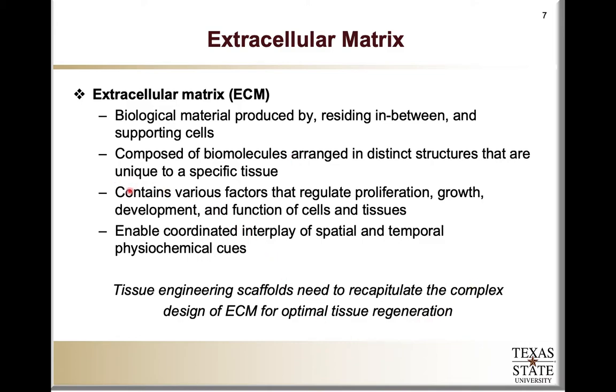This extracellular matrix also contains various factors that regulate proliferation, growth, development, and function of cells and tissues. And that's the third thing that I mentioned that our construct needed: growth and differentiation factors. These are things that are already present in natural extracellular matrix, but for any synthetic material that we make, we need to recapitulate this or be able to include this in the material.